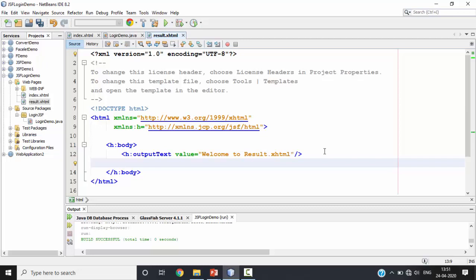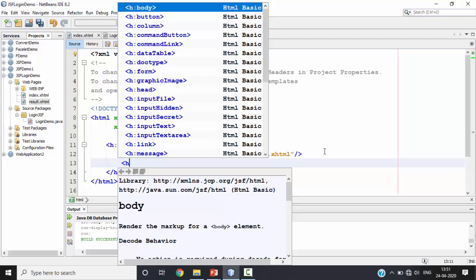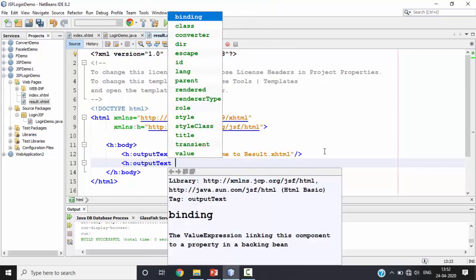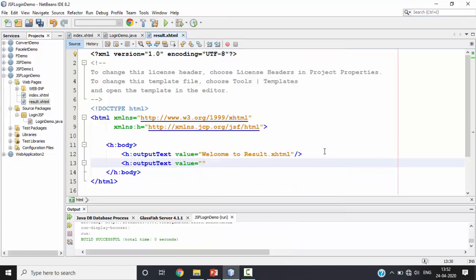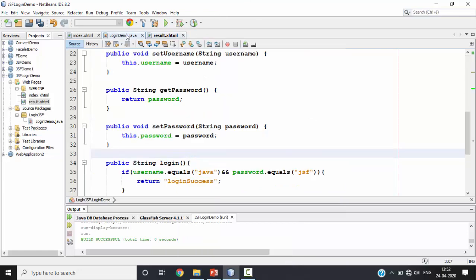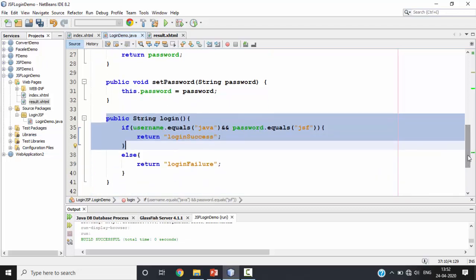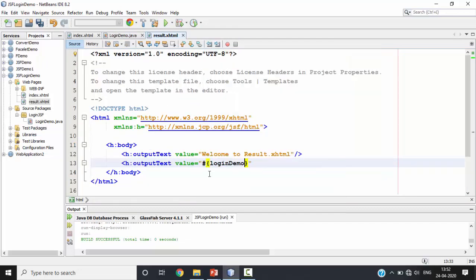So to print the result, again h:outputText value. Now I need to retrieve the value from the managed bean, so it's time to call the managed bean's login method. If it matches, it will return the string loginsuccess, else it will return loginfailure. So now #{loginDemo.login} is complete.